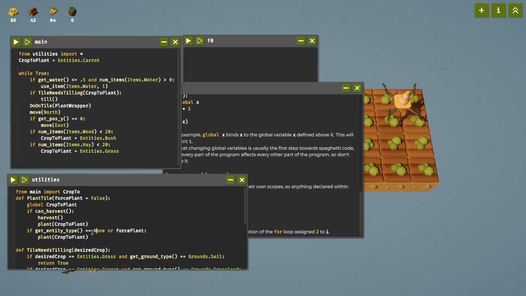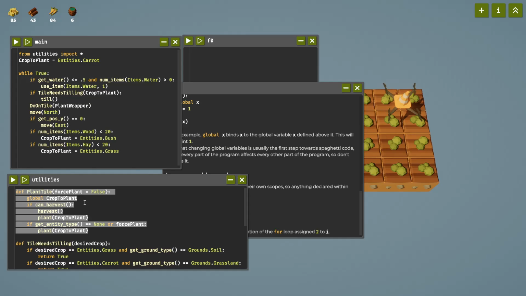Because, I mean, it works if we do this, and just kick this up here.